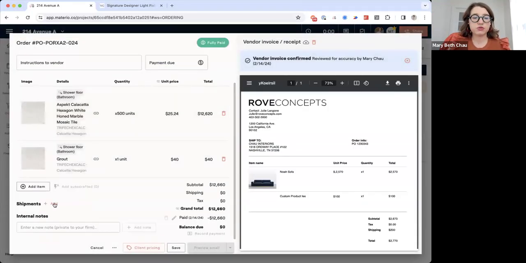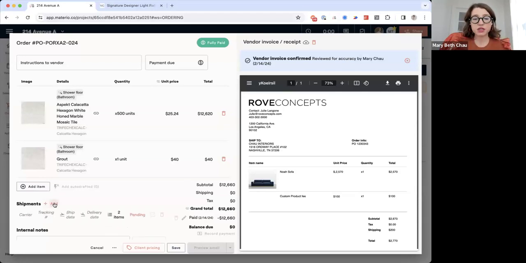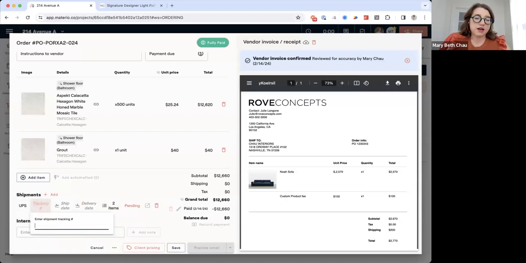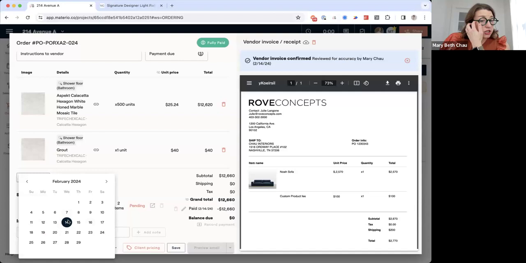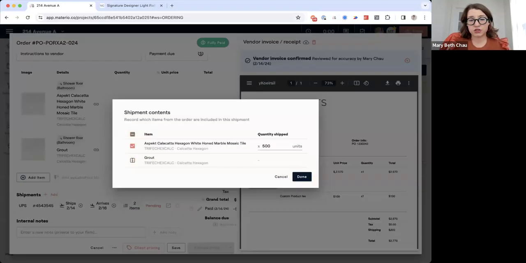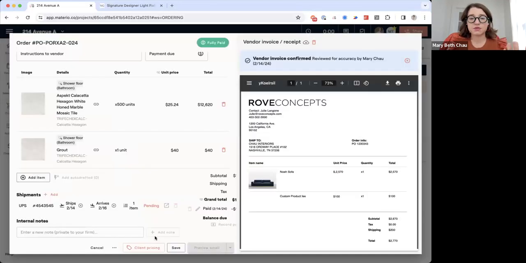Now, let's say we get an email that this item has shipped. I'm going to go ahead and go in and track the shipment here. And again, you could do that manually in the other space, but this is really great because if you have multiple items on an order, you can always come in and just say that a few of them shipped. Let's say just today, the tile shipped, but the grout didn't ship. So I can uncheck that. Or maybe I'm only getting a couple boxes of this, whatever it might be. I can say that this specifically has shipped.